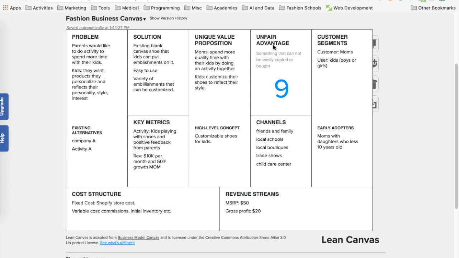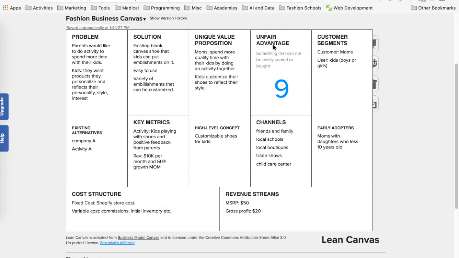And to be honest, a brand new product is not really an unfair advantage, because if you have something that's very brand new, very unique, you will have to spend a lot of time and money on advertisement to make the customer aware of your particular product. That might end up costing you more money than it actually makes you.